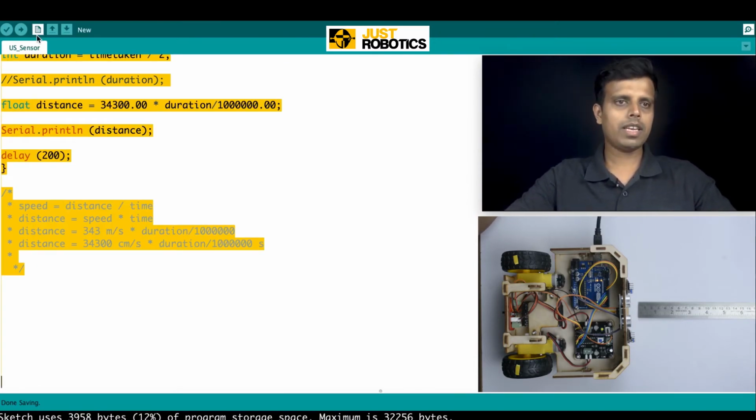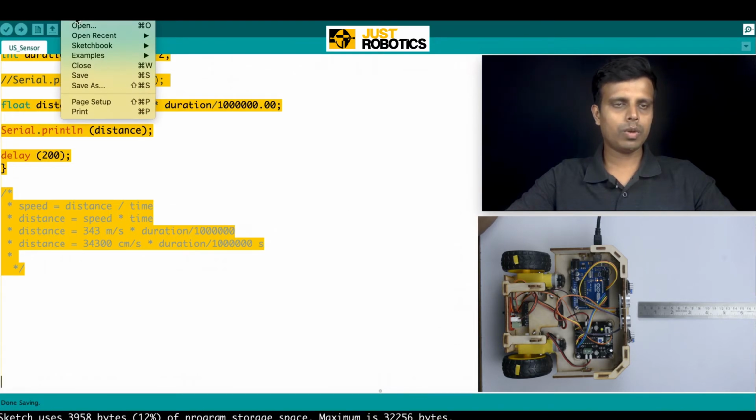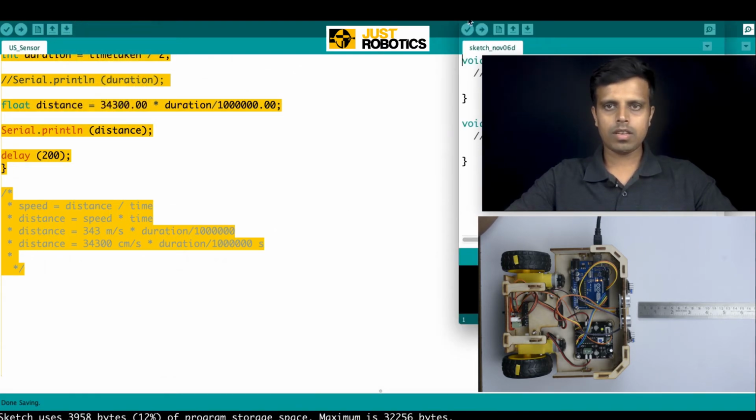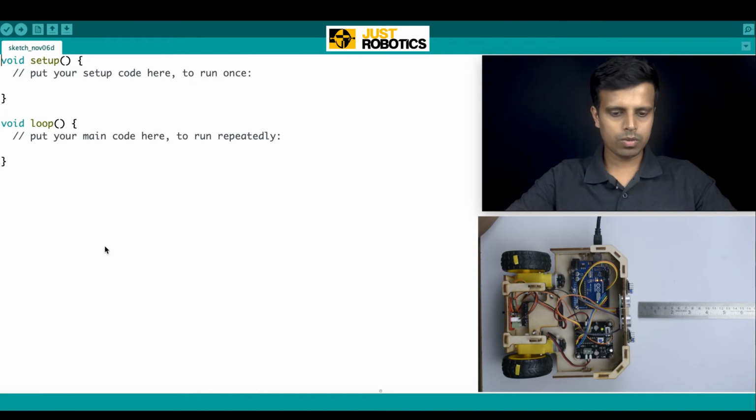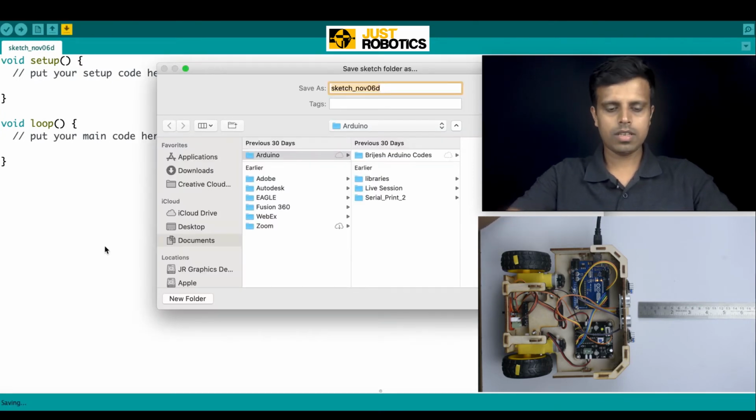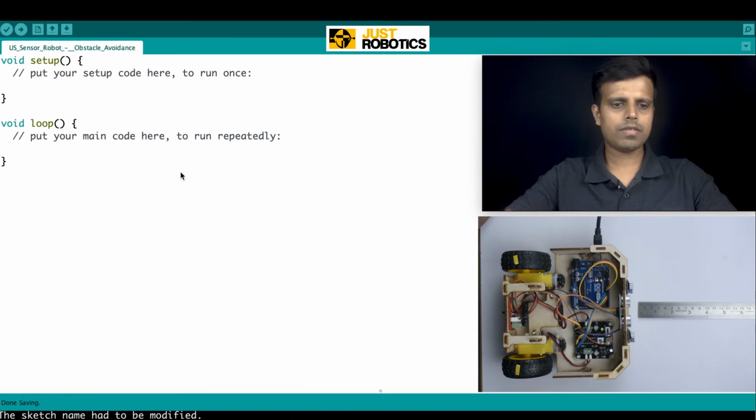Control Command C, I'll say File, New Program, and here I'm going to use this. I'm going to save this first as ultrasonic sensor robot obstacle avoidance. Too big a name, not necessary. Save. I've saved it.